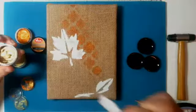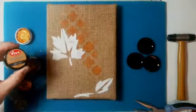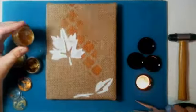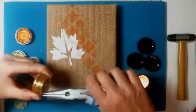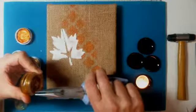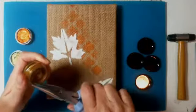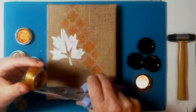I didn't know if you guys knew that Inka Gold makes these little mini Inka Golds. Viva Decor makes these little mini ones, so you don't have to have the big ones, because the big ones are like $8, something like that, and the little mini ones are like $3. And it lasts like forever. So if you can find the mini ones, I opt for those, and you can buy more colors.